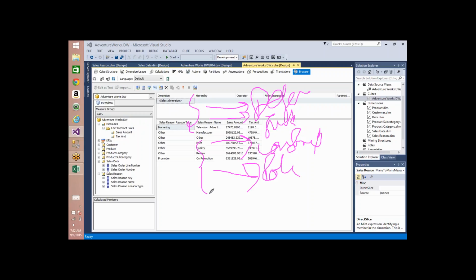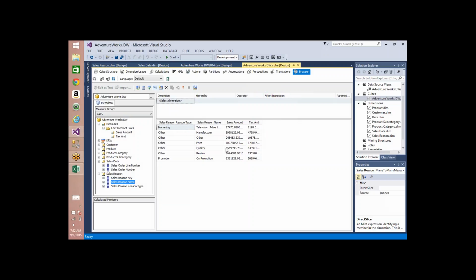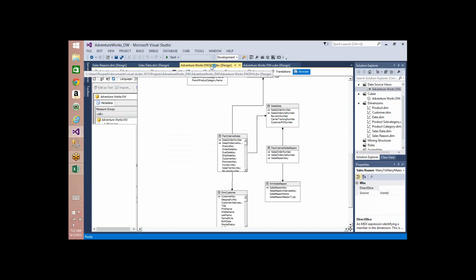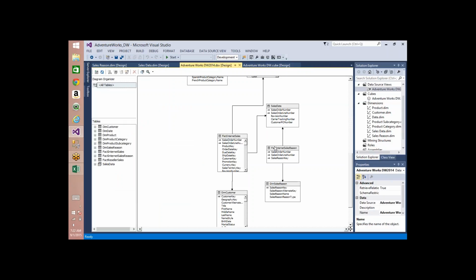Let's start with the degenerated dimensions. The best example for the degenerated dimensions is something that we have just seen here. If you go to the data source view, this fact internet sales reason, the sales data is nothing but a dimension table that has been created by using the fact internet sales table.